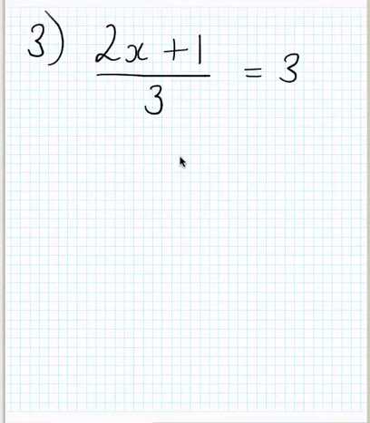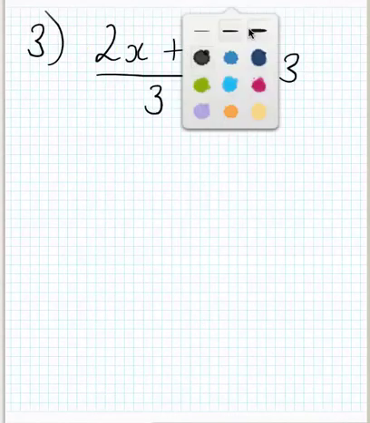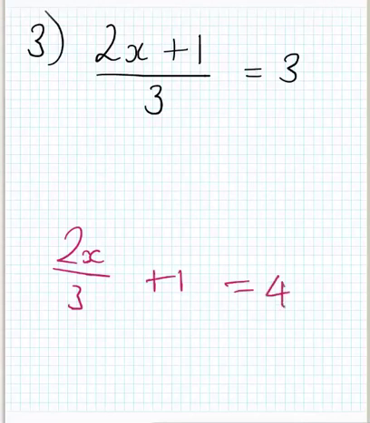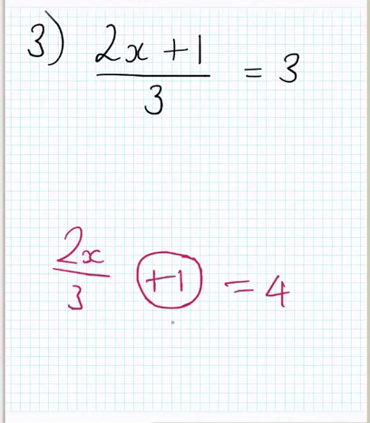Now, with question 3, this equation, you can see how it looks different to the other equations compared to what you have written down. And you notice that the plus 1 here is actually above the vinculum. With the other equations, we had something like this. 2 times x divided by 3, just say, and then plus 1 equaled something. Okay? You notice how with the other questions, the plus 1 was sitting here by itself, or whatever the number was. But with this one, the number on its own is actually above the vinculum. So it's actually different to the other questions.